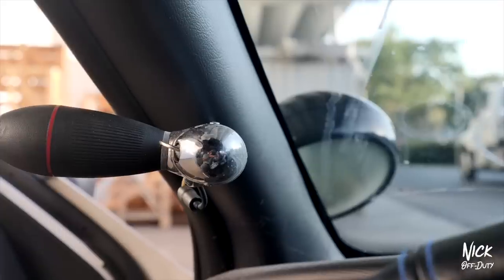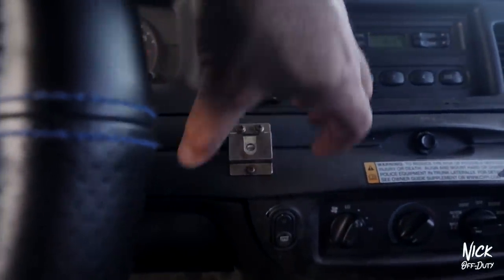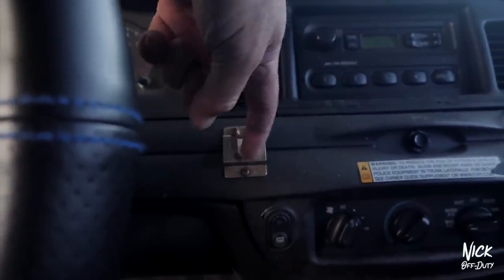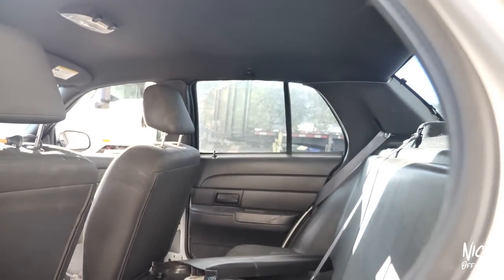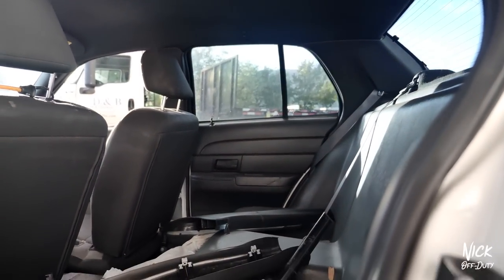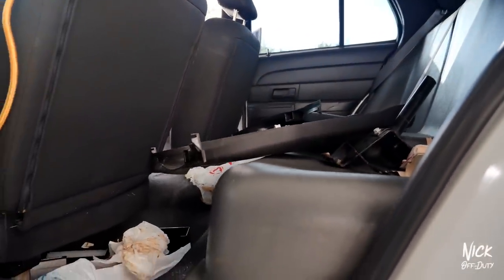There's only a couple pieces of police equipment left in here — like this spotlight, and a little attachment on the dash to hook a lapel mic, which slides in for your in-car radio. Up here is still a little light — put a bulb in there and that's your dome light. The back seat still has a hard seat. Some police departments use hard seats because they're easier to clean, and you can't stuff contraband in between the seats. Hard seats prevent all of that — no creases, easy to wipe down. These things aren't built for comfort, especially the back seats.